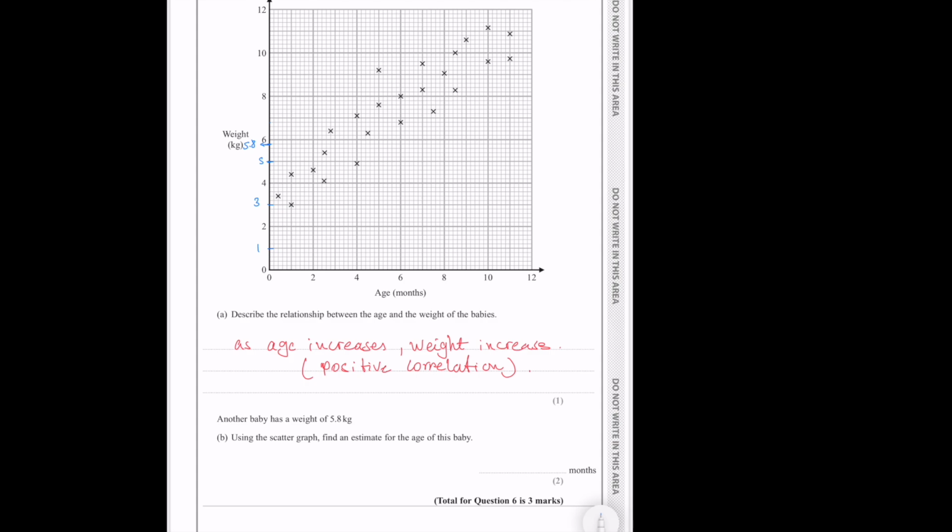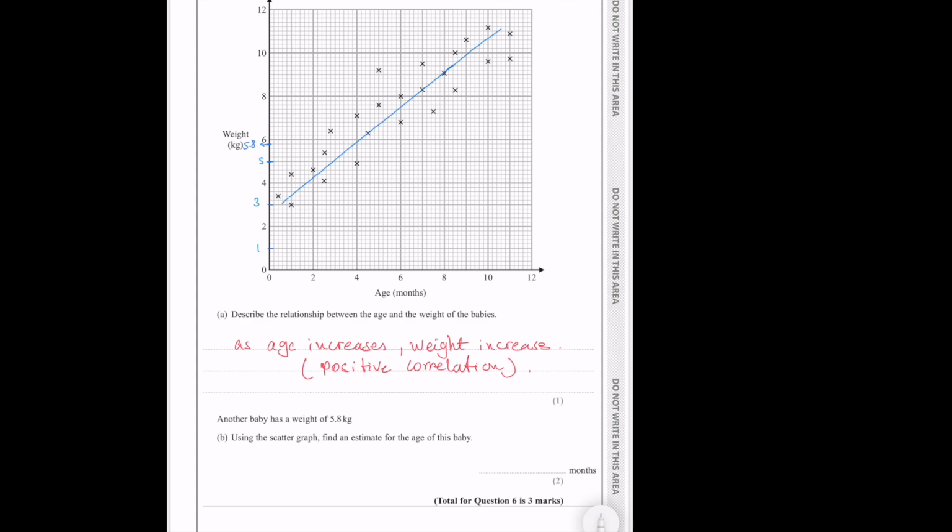And what is the line of best fit? It is the line that passes through the middle of all these points. So it's not necessarily the line that passes through all the points, not the line that starts from the origin. You must not hit or cross any axis. Just start from where the points start and finish when the points finish. You must not draw the line outside the data. As long as you are drawing your line more or less in the middle of all these points, that should be good. So this is your line of best fit.